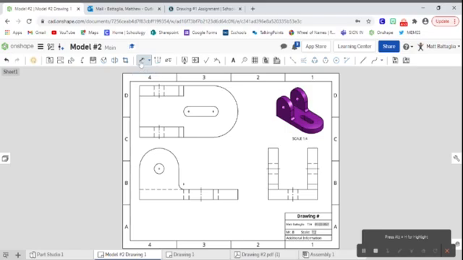So when I dimension, I mentioned that I like to try to do these long overall dimensions first. So we're going to start with a linear dimension. This is just using our plain old dimension tool. If I go right to this edge and I click, and I go right to this edge and I click, we're going to start by getting our overall length measurement of 10 inches. And I can go ahead and place that in.